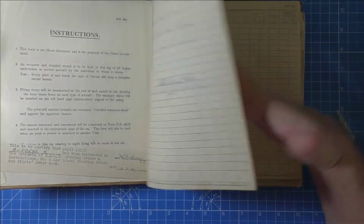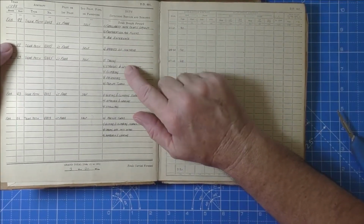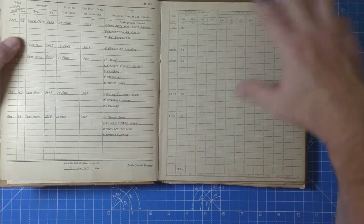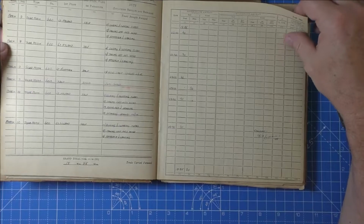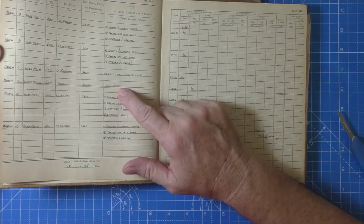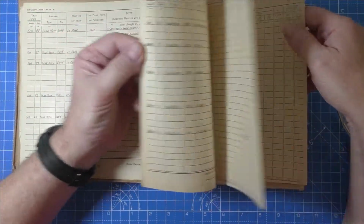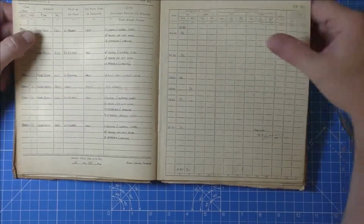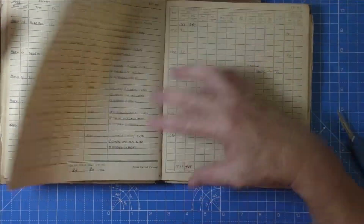Never noticed that. So obviously he started off with just air experience, effects of controls, first few things, and I think he was lucky, he did about 20 hours before he went solo. Oh no, first solo, 15 hours, there you go. But I know at one point, I'm sure he went on to teach navigation, and it says here that his navigation was weak. But he must have subtly got the hang of it.